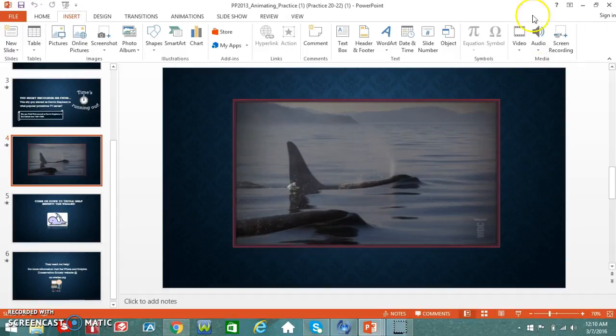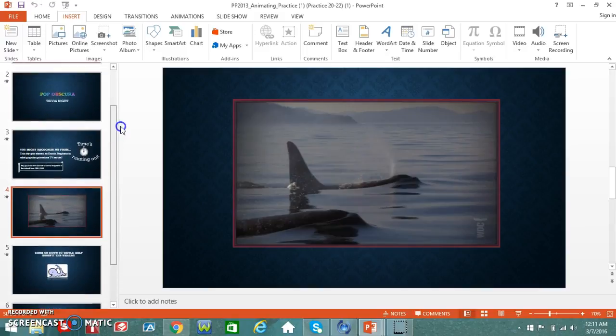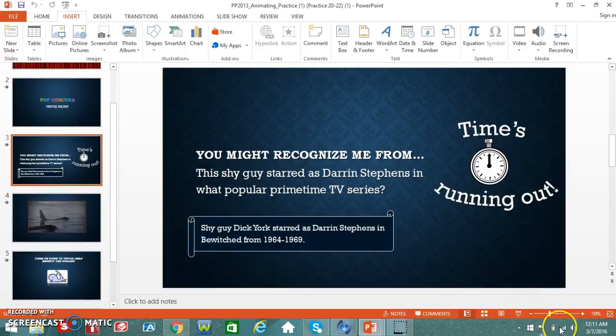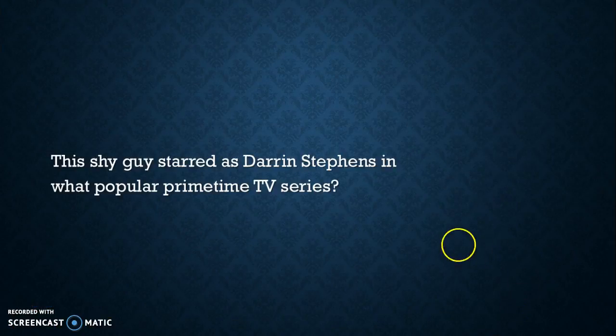With insert, you go over to the media, and here's video. You can do that with online videos or a video in your files. The same with audio. You can record or insert an audio from your files, and also you can add animated text, and I'm gonna play through this slideshow so you can kind of see how everything may go a little bit.